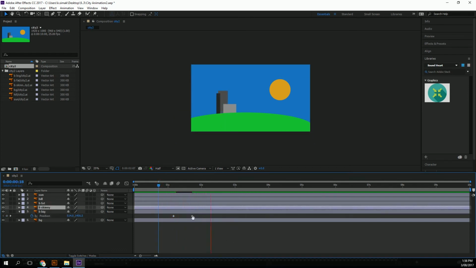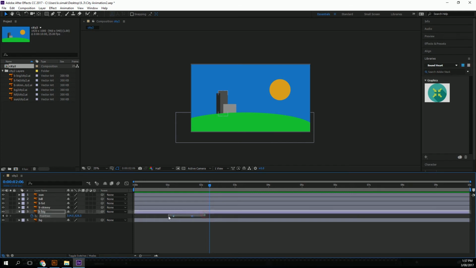So now when I play that and I press space, that's what I get. Very, very nice. If I want to animate that and give it a little bit more fluidity, I guess, make it a bit more organic, I'm going to change these to easy ease keyframes. I'm going to highlight, click and drag these and press F9, make them easy ease keyframes. And the other thing I want to do is make that animation a little bit faster. So that's a bit too fast. Cool. That's a little bit faster now.